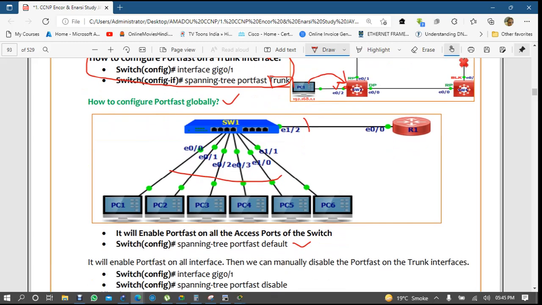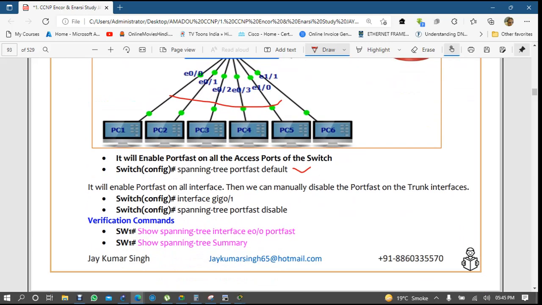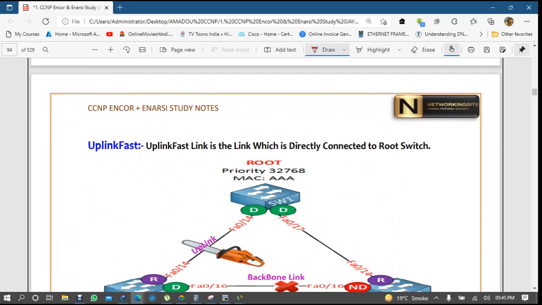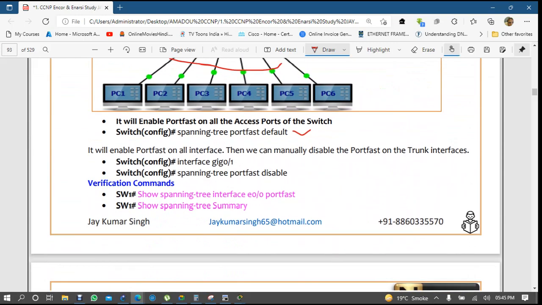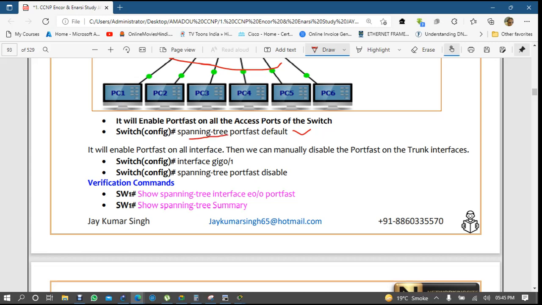So of course, see this switch. Is this switch connected with any other switches? No. So I will come here and run the global command: spanning-tree portfast default, which means enable on all the interfaces.